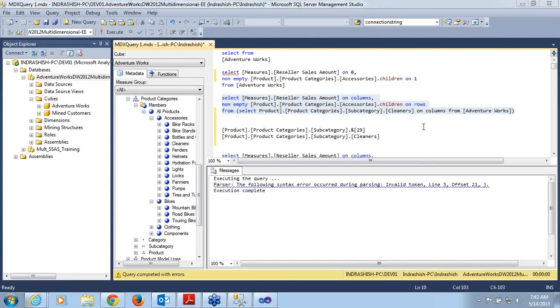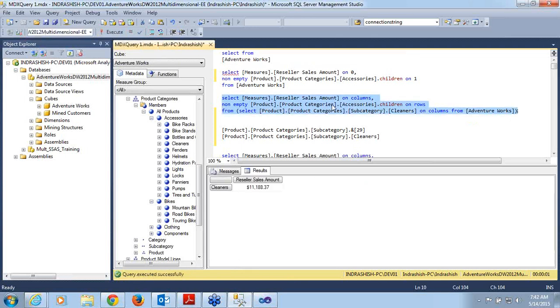I made some syntax error, I think. Oh, I did not put a bracket. So you can refer to a member by a key value or a name value, whichever you want. It is the same thing.